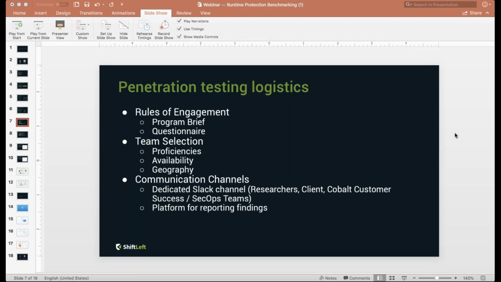That's where all of our researchers report findings, triage those findings and assign risk values, as well as deploy the final report and track remediation status as well. So with all of those in mind, that's the same approach that we use here with ShiftLeft, and I'll move over to the next slide.